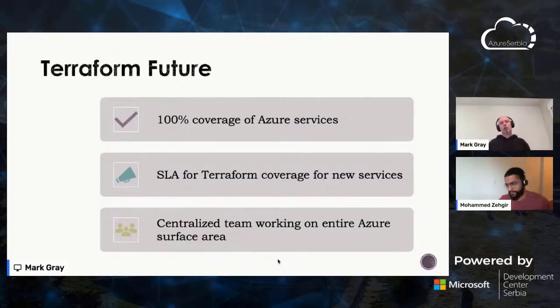We are also working to make sure that new services coming online have Terraform support. There are some internal processes in Azure where service teams have to go through these processes. Terraform, very recently, in the past 6 months, became a GA requirement. So new services that get released to general availability are required to have Terraform support.